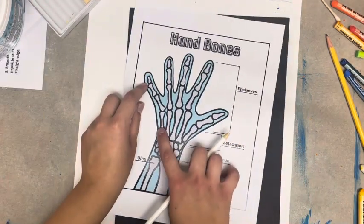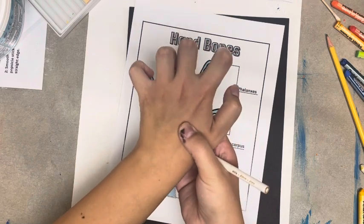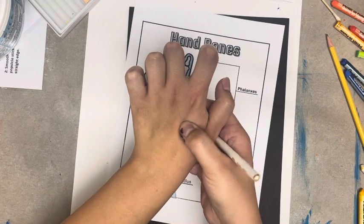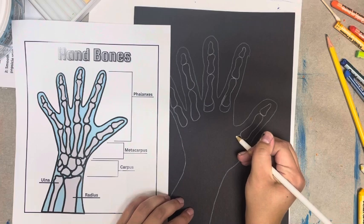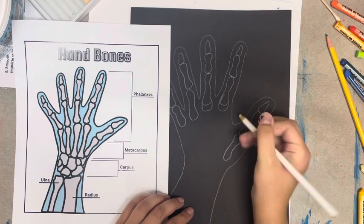When we go to your hand, you will notice that each of your fingers, including your thumb, connects to a bone in your hand. If you flex your hand, you can kind of see the tendons that run along the bones and you might be able to feel them. So in this next step, we are just connecting another bone to each of your fingers.